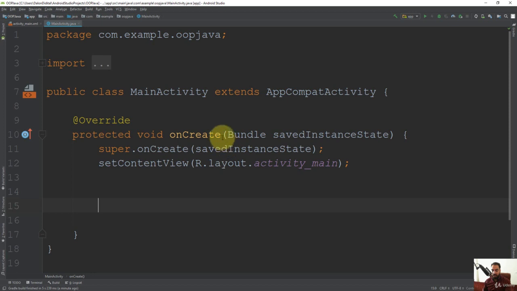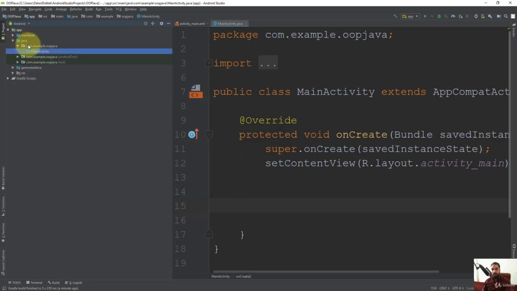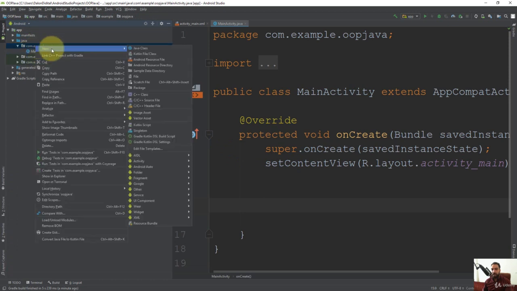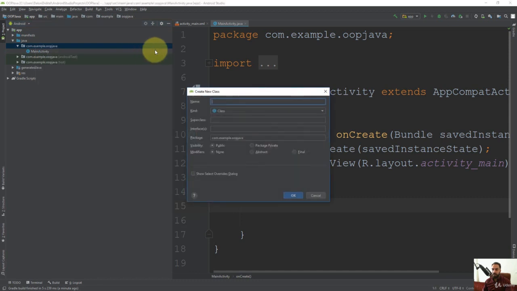So let's go ahead and open our Android view and then right click on this package that contains the main activity class. Click on new and then click on Java class. This dialog is going to be opened for you, this window, and then you can enter some values. First, you need to enter the name of your class. In programming, we always start our class names with a capital letter, especially in the Java programming language. So in order to create a Boxer class, I put the capital B and then I put OXER. So this is the name of the class.